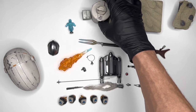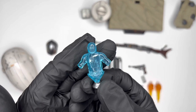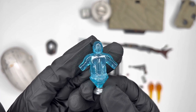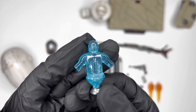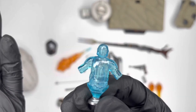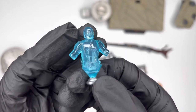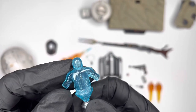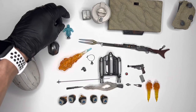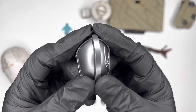You're also given a hologram piece — I believe this appeared in the show when Mando still had his durasteel armor. This appeared in the armorer's chamber and shows the blueprints of the beskar armor right before it was given to Din Djarin. It wasn't a necessary piece, but it just goes to show that Hot Toys will throw it in if they can.